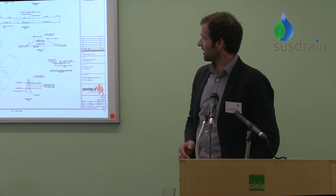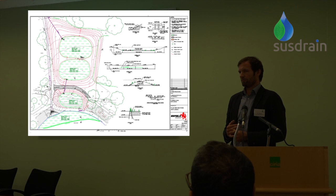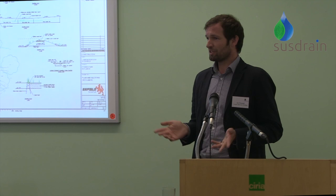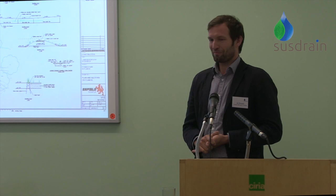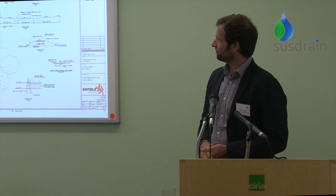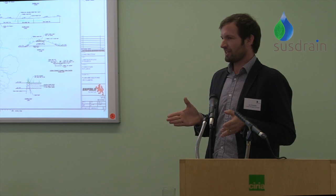Having worked with Thames 21 and Robert Bray Associates over the last two or three years on a scheme to implement SUDS remediation and constructed wetland techniques, we identified this catchment as an ideal place to extend that concept. There are also a lot of large open spaces in Enfield that are very underused — nominally parks, but often just green deserts, with football pitches and unused edge spaces where the grass gets cut every two weeks through summer and that's about it.